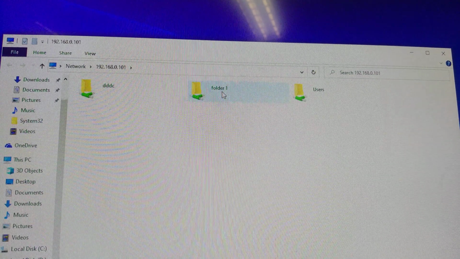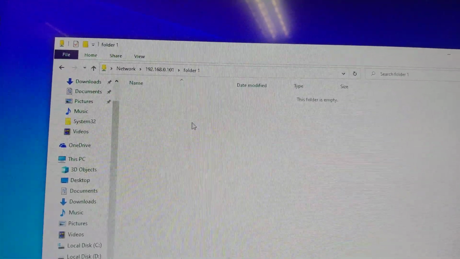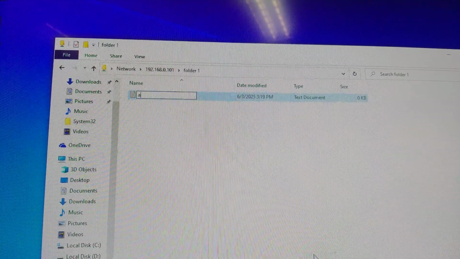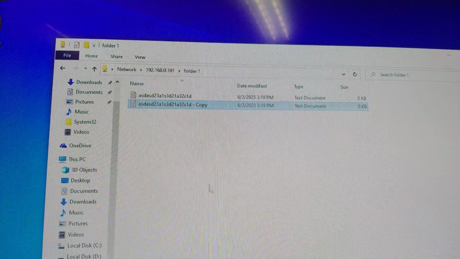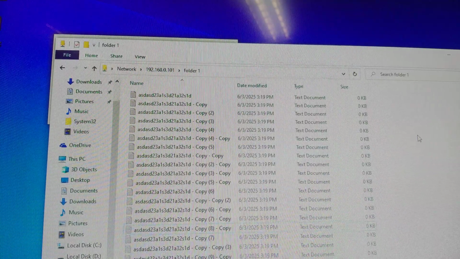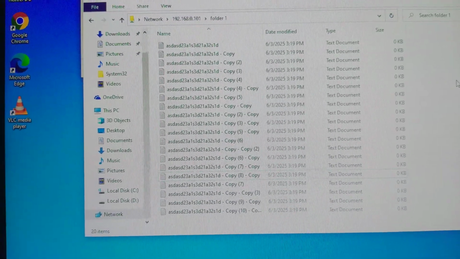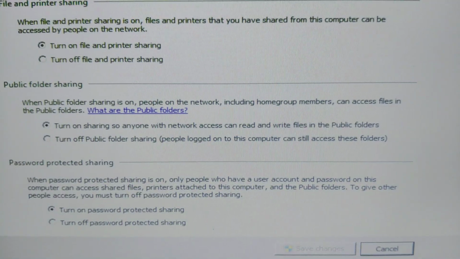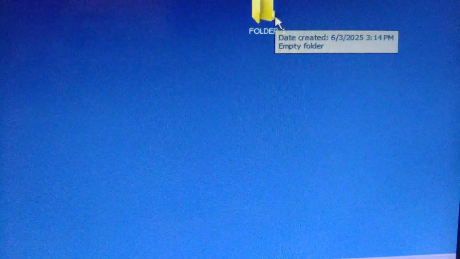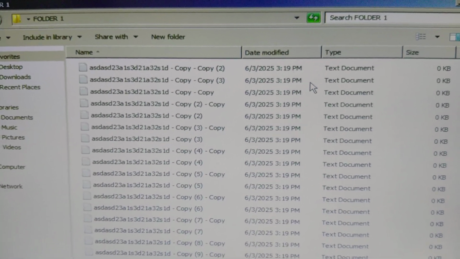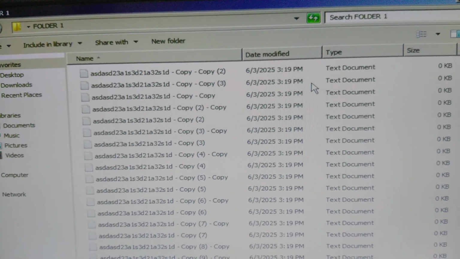As you can see, this is the folder that was created on our server. To check if it works, you need to put a document or even a folder in it, so I am adding some documents. Once we go to our server, it must show that these files have come to our server. Once we open this one, there it is. So that's how you perform folder sharing.